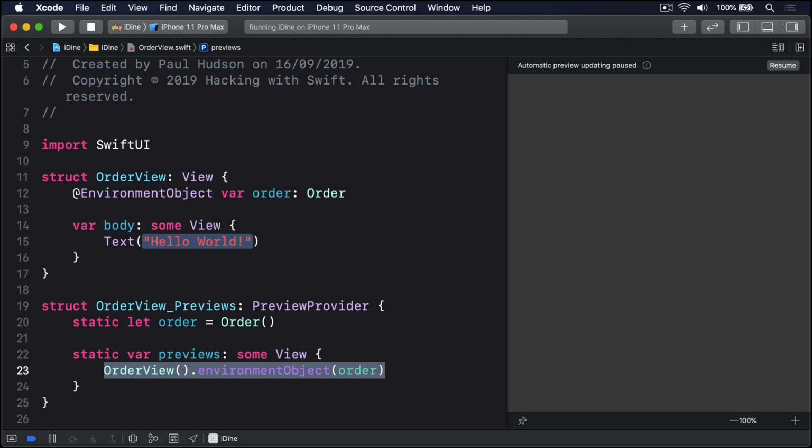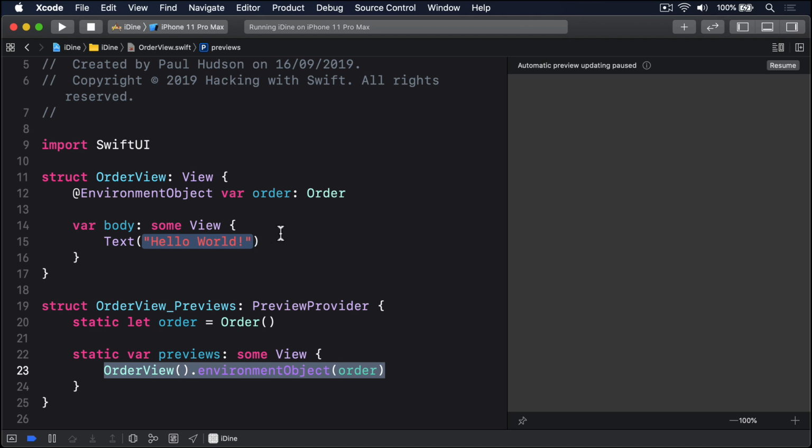As for the body of our order view, this is all stuff you know already. A list view to give us a scrolling table, some section blocks to split up the information, a ForEach and an HStack showing an array of order items, displaying both the name and price of each item, a second section at the end showing a navigation link to place the order, a navigation bar title saying Order, plus grouped styling for the table.